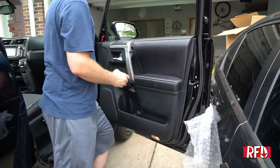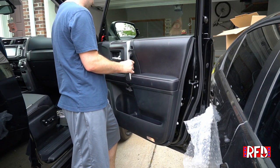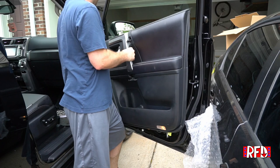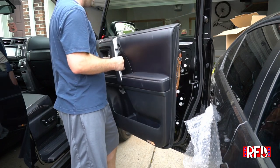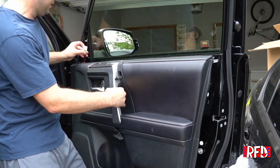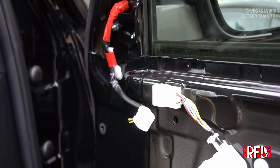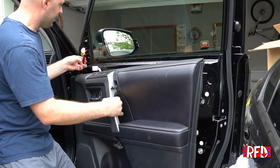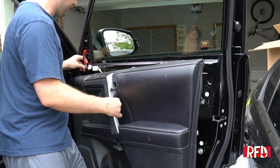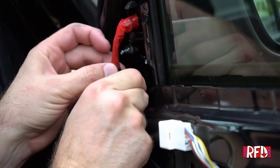Okay. So now we should be able to grab it by the handle and lift up, assuming that all of the pop rivets are off. Yeah, we should be able to lift this panel up, backside first, slide it up and out. You're going to see a little clip behind the door panel. It's going to look like this. There it is. That's all you got to do. Disconnect that one. And then on the front door here, the wiring is connected to another plastic popper. In my case, I'm just deciding to go ahead and peel this tape off, just like that.